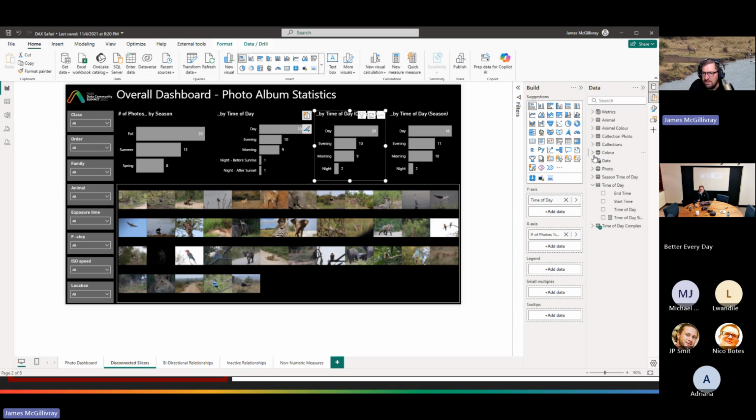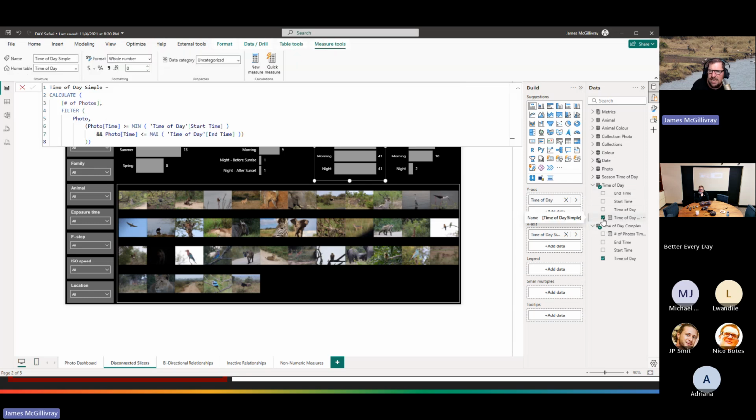But for our whole data set, this is right. What I am going to do now is put the time of day simple measure on here, and you'll see that it breaks. That is definitely not right. All 41 photos could not have been taken in the day, in the evening, in the morning, and in the night. That doesn't make any sense. So what's happening here is clearly that we've got that problem with the min and max, and so we have to use that more complex formula.